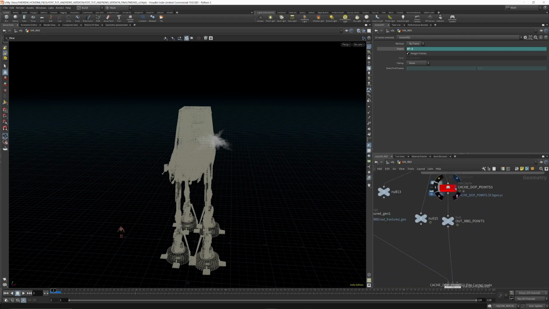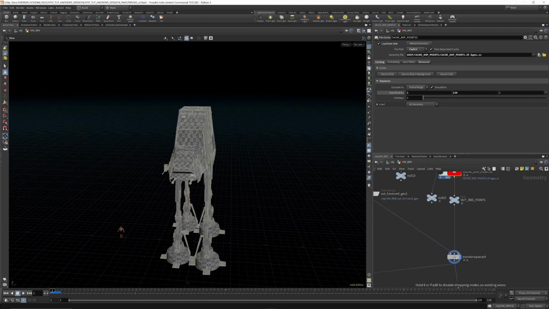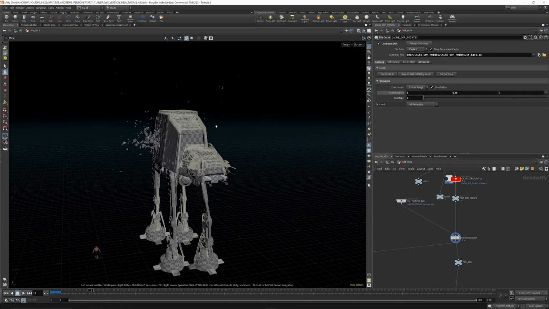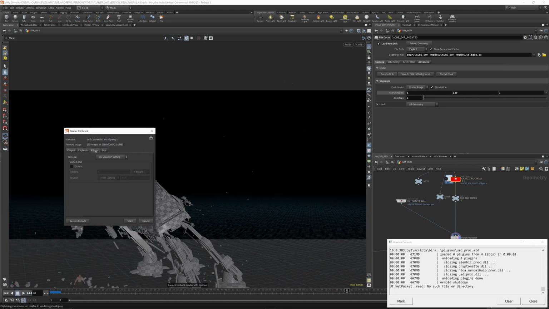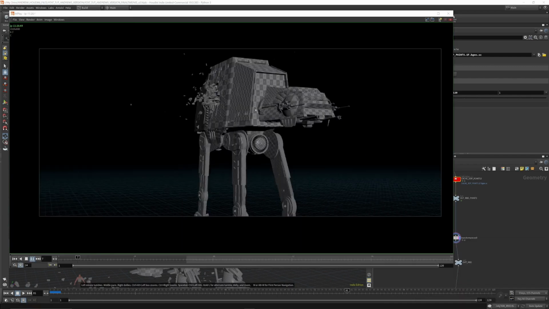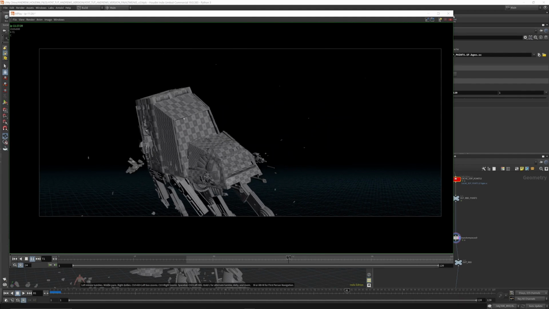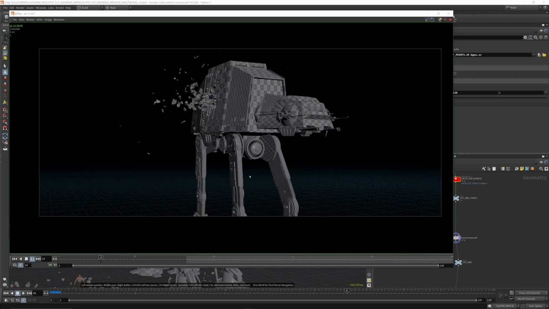Cool, yeah. We've got our transform pieces and we're reading in our geometry from here. So like we did before, we're caching our points to disk. So let's just run a quick flipbook. Cool, so this is the result, and this is what I was kind of looking for. I just wanted this character to fall over, feel like he's being impacted by the explosion, and some pieces that fly out that we can trail for our pyro simulation.